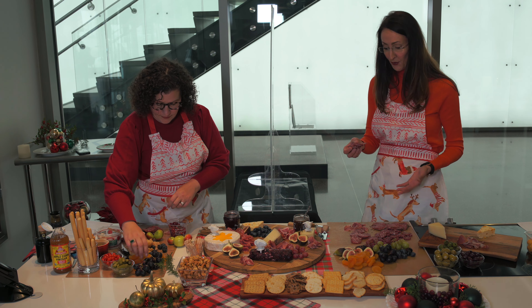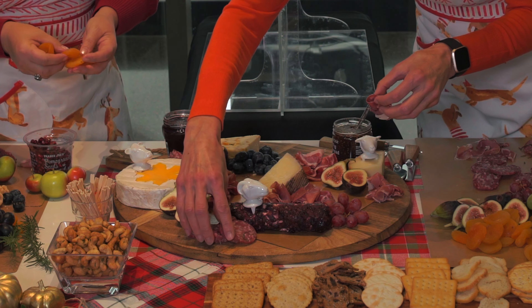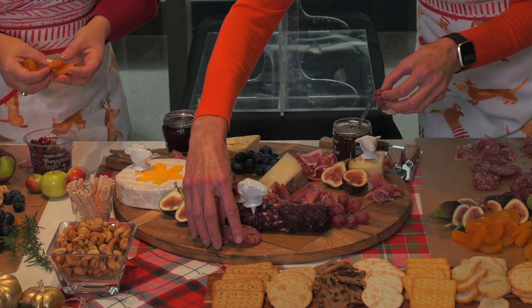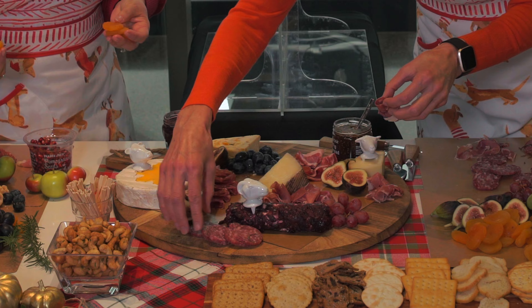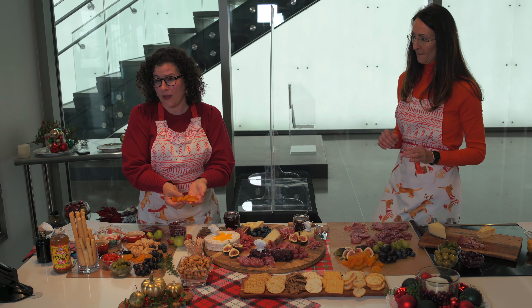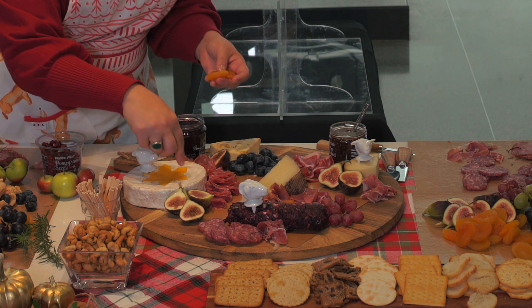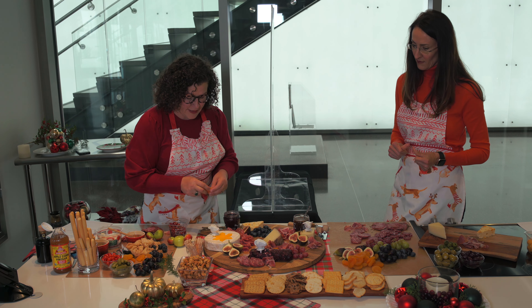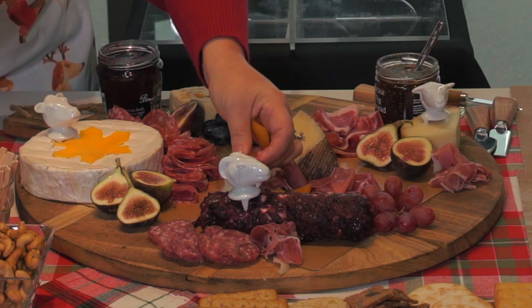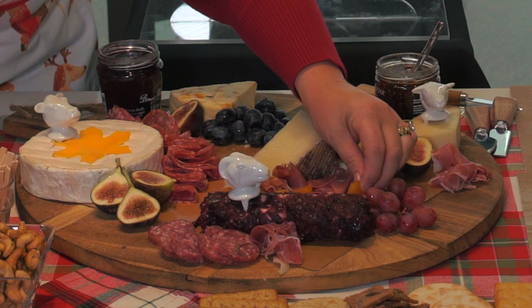At my house we're suckers for sopracceto salami — we put it on our pizzas and keep it around quite a bit. It's a little firmer and you can fold and cascade and create a little decoration with it. Both Amy and I are big fans of dried Turkish apricots. I'm adding those here partly for color and also to echo the yellow in our decorative cheese element on this side of the board, building those layers. If too many things are too close in color you lose the detail of each, so you want to break it up.